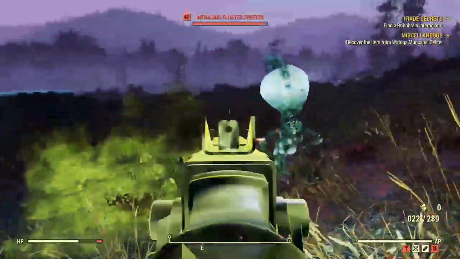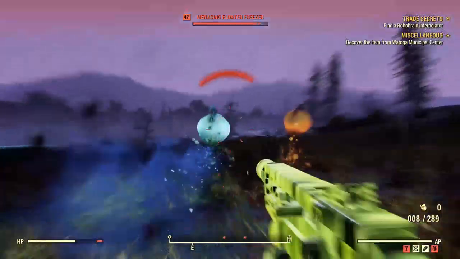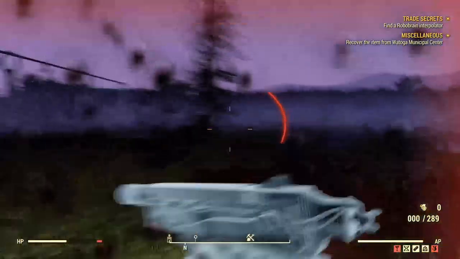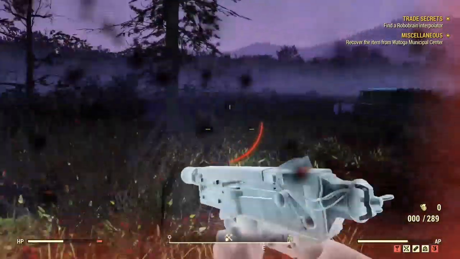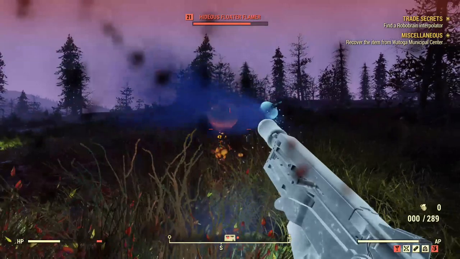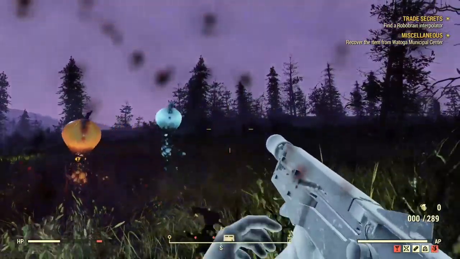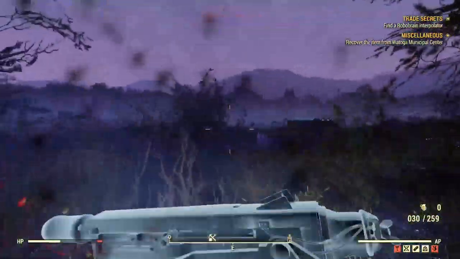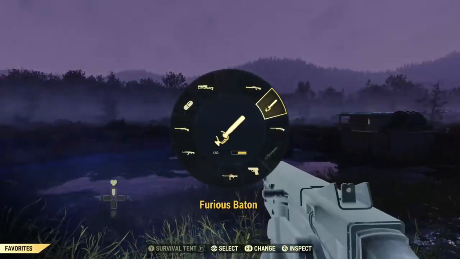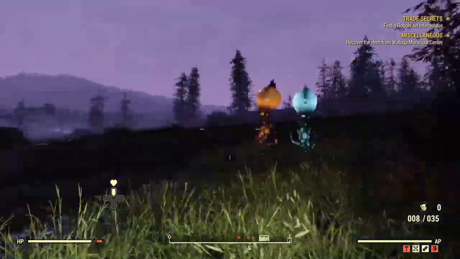Hey, there we go. 60 experience, pretty decent. These annoying guys have different element attacks. And as you can see, despite the fact they're only level 21 and I'm level 37, they're messing me up. Where's my shotgun? Any shotgun. There we go.